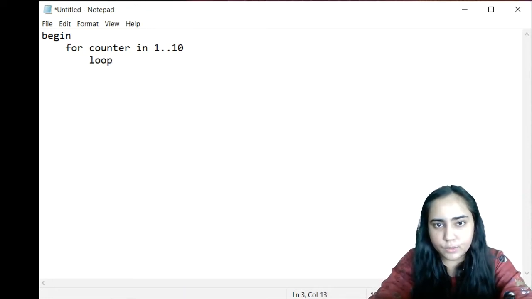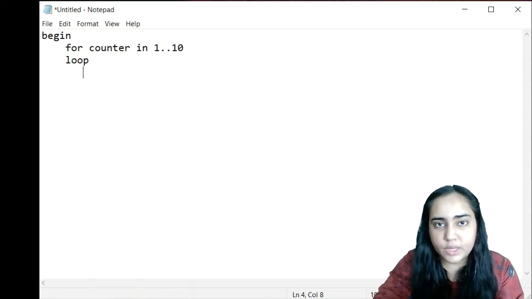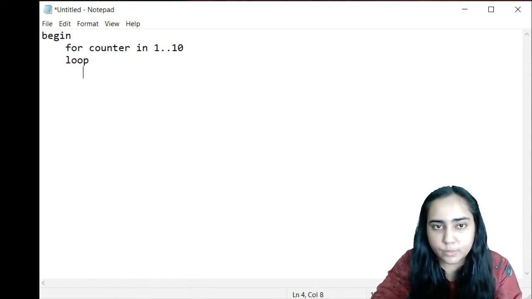And then I'll start the loop. So this is the loop. And within the loop, you might already know that in SQL, we have a function called the mod function. This finds out the modulo between a number and the number that's going to divide it.